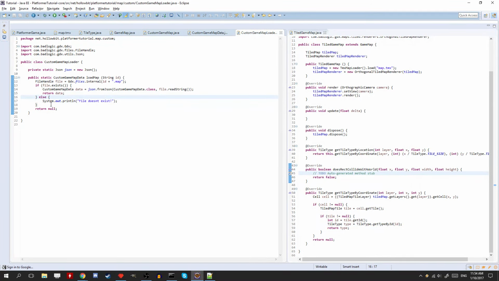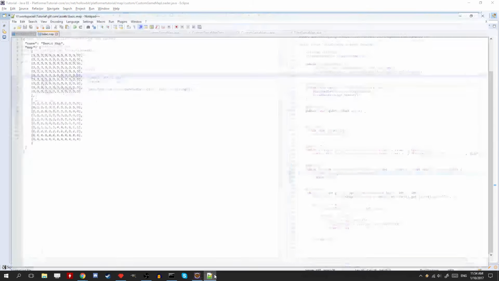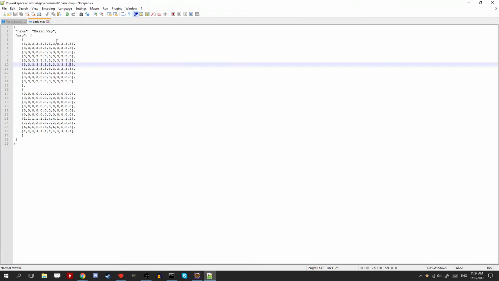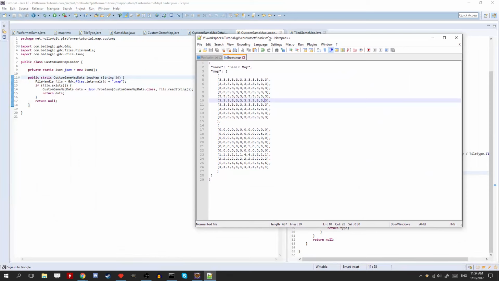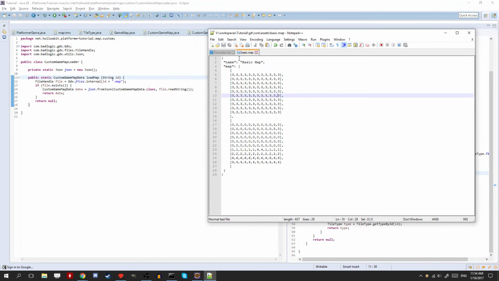Okay, no, that's not the error. Maybe it's just an error with our JS1. Let's check here. Basic map.